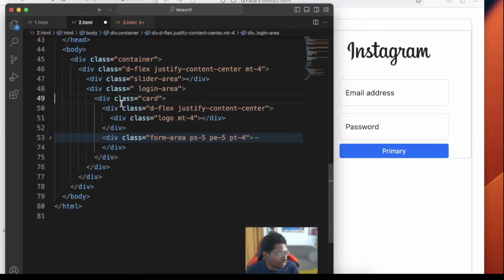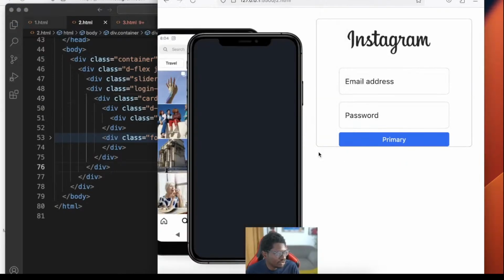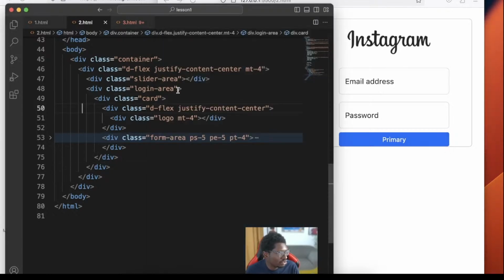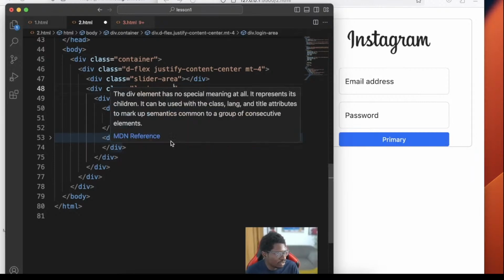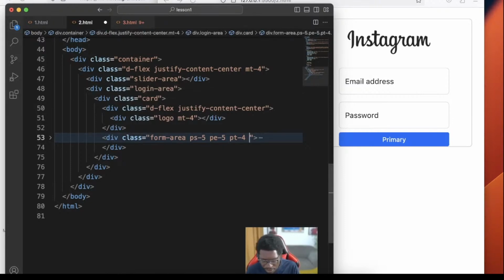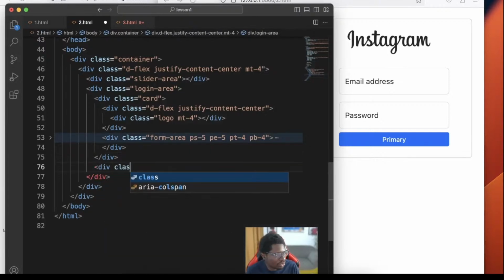We start the login area to do something for us. So the next thing we need to do is to provide the next card on the bottom. Of course, you can put some space here, and we can do that by adding margin bottom, let's say 4. So I want to create a space here, so it's not coming up. Let me put it under the form area, margin bottom. So it gives us this effect. So let's add the second one, card.